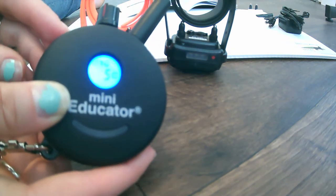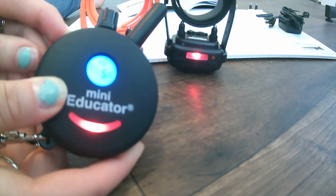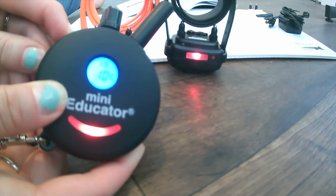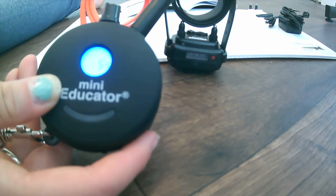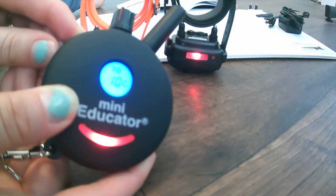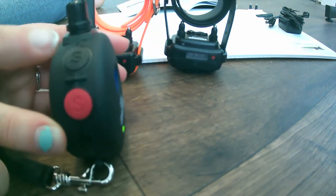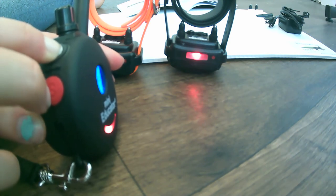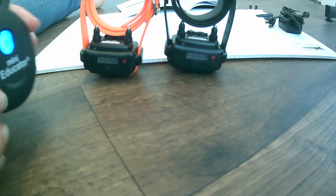So right now the remote is set to 5. I'm doing continuous 5. The dog isn't listening. I want to do a booster. Next, I'm going to press the second button here, and it goes up to 10. These collars come factory set with a booster of 5. So if you are on 5 and you press this and then this, it'll go up to 10. So I'll show you what that looks like on the side. So you first press your one dog. Your dog isn't listening on a 5. Then you press the second button here, and it goes up to a 10. You can do the same with the second dog.